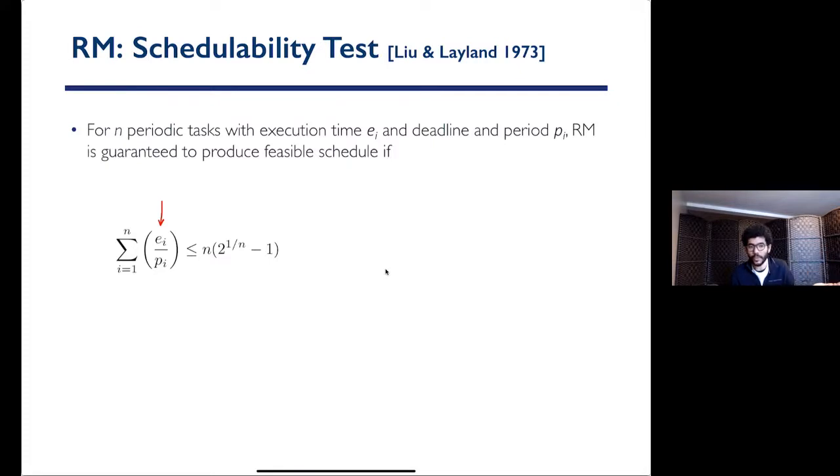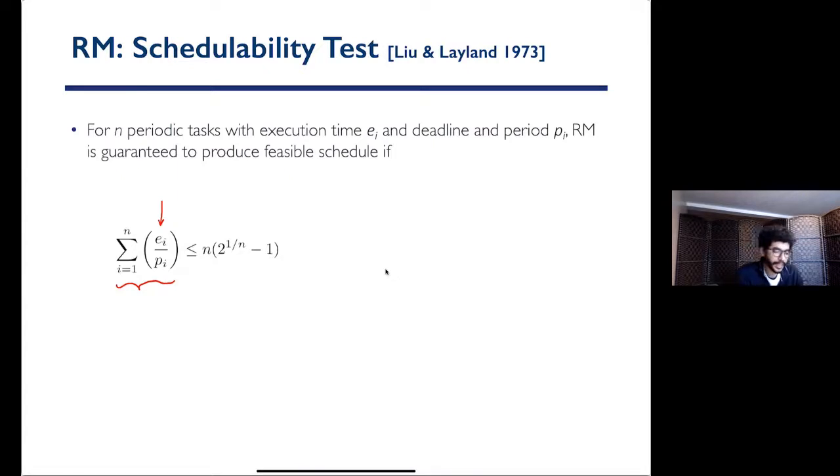And this is going to be its execution time divided by its period, right? Because at every period, it's going to get one job, and that job is going to run for its execution time. So the CPU utilization for this single task is going to be E_i divided by P_i for task i. Now, if I have n tasks in the system, I can sum up their utilizations. So the left-hand side is the sum of utilization of all tasks.